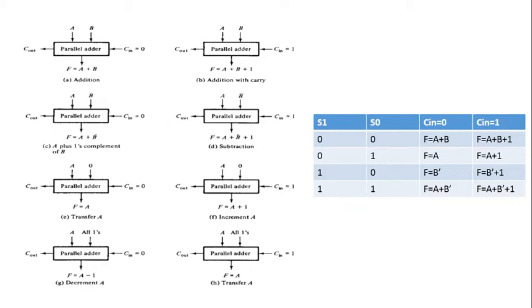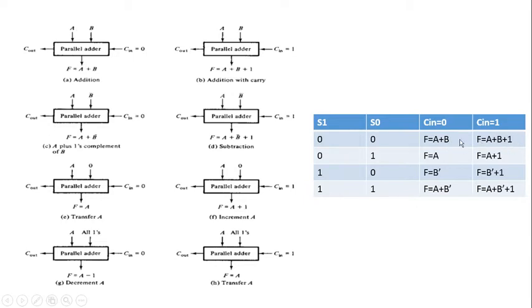In order to derive such a combinational circuit, we need to analyze the function table given here and compare it with the processor design principle to understand the basic input combinations used to get these function outputs. Consider the case with S1 equal to 0 and S0 equal to 0. We want the function output F equal to A plus B when Cin equals 0, and A plus B plus 1 when Cin equals 1.